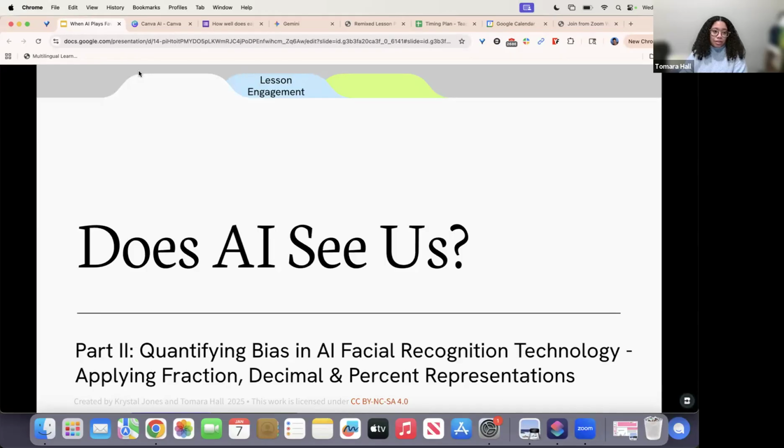So in this case, does AI see us? This one was quantifying bias in AI facial recognition technology. As I mentioned before, applying fraction, decimal, and percent representations.